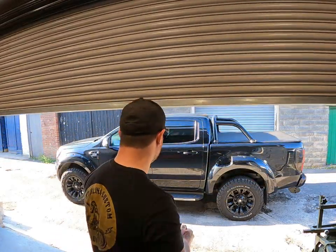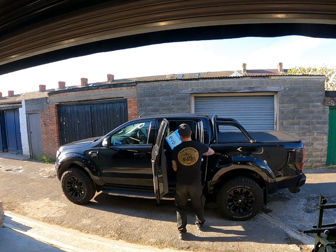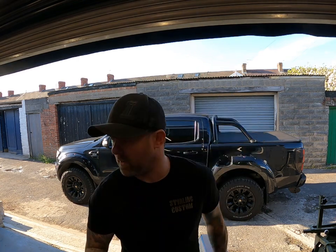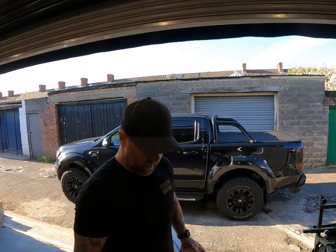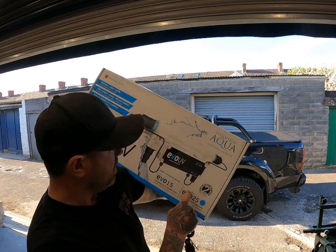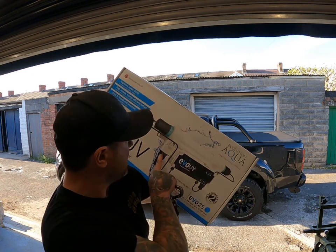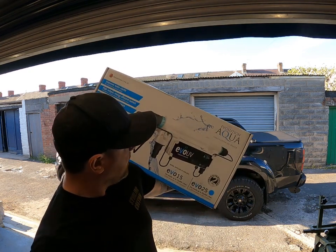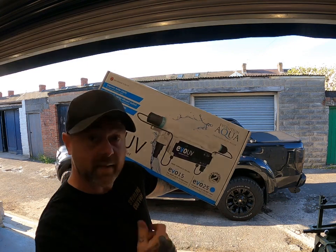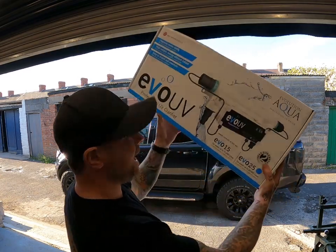These doors are so slow. So there's the pipe that they didn't give me to start with. So now I can actually clean the thing. And yeah, I'm quite buzzing actually, because they've given me the new style of casing of body, really. I think it's actually probably a bit better because you've got the 2 inlets coming in and going across. So if you've got limited space left and right, it's a bit more of a compact design, I think. But I've got the 25 watt, and that's for the smaller pond I've got. So I think that's going to work like a champ.